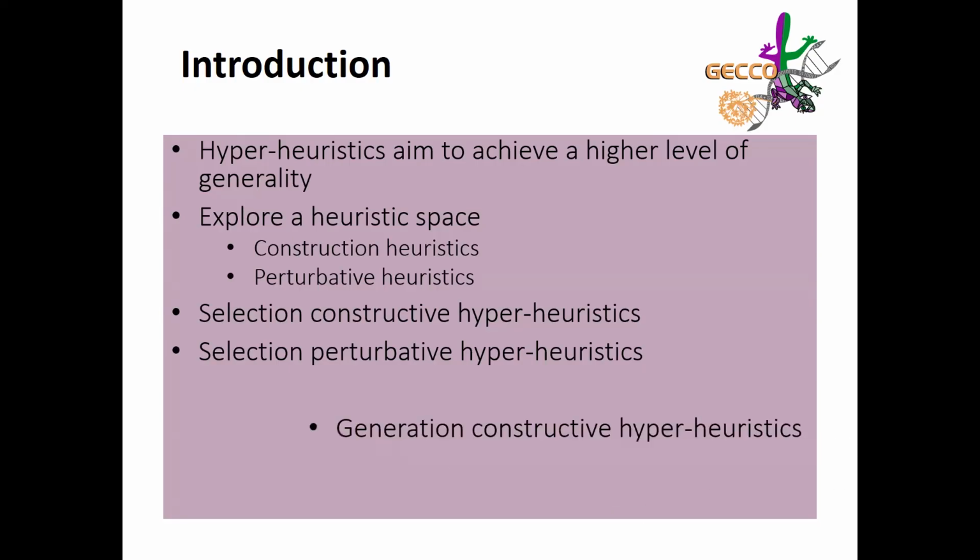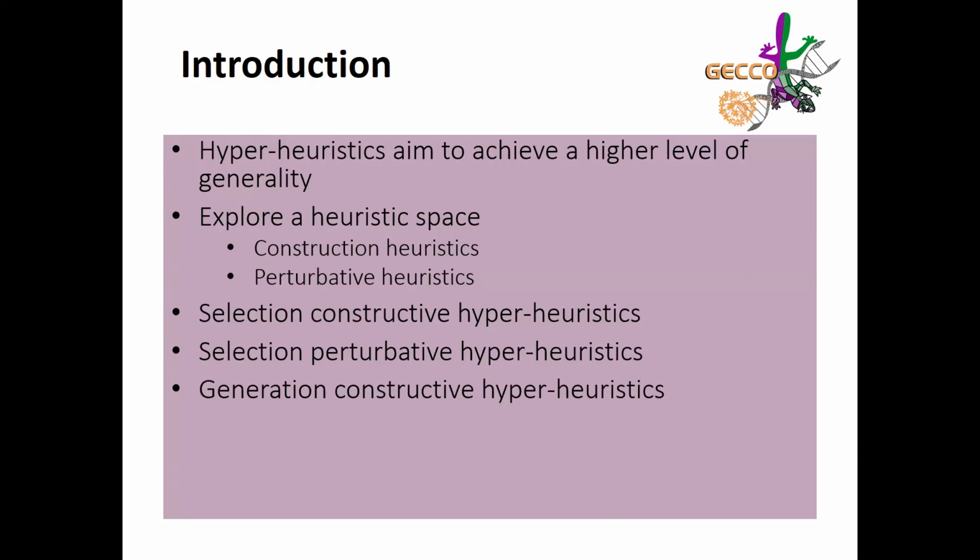Now we get to the exciting hyperheuristics. I always love working in GP, so I've always been very excited about generation heuristics. If you look at all these heuristics that we're selecting, where do they come from? Any suggestions? You remember your selection constructive hyperheuristic will choose which constructive heuristic to use to create an initial solution, and that's at each point of the solution. Your selection perturbative will choose which perturbative heuristic to use. Where do those heuristics come from? Anyone?